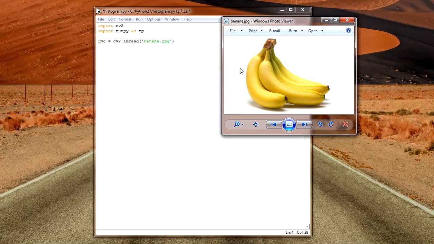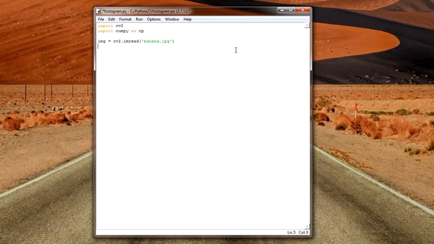So we want to generate a histogram for this image here. Now, as always, img is the object that contains the format OpenCV understands. It's presented in an array, and we can get the shape of the array. Let's print the shape of the array, because it's very important to understand more concepts down the line. Now that we've loaded the image, you could of course check if the image is None just to verify it has been loaded properly. We're going to skip those validations just to speed things up.